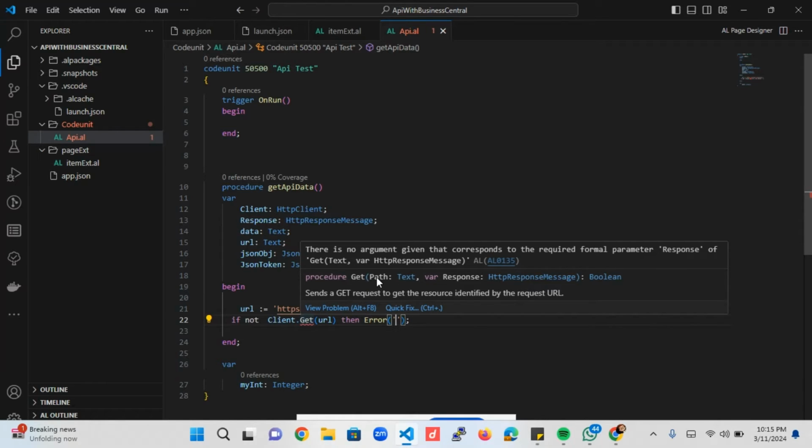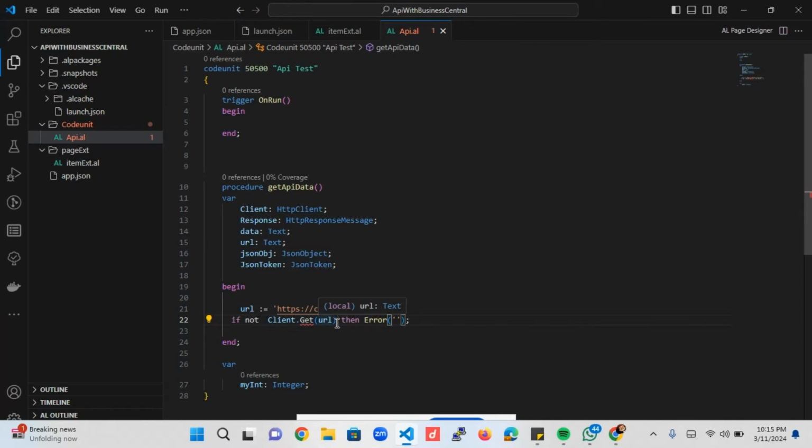The first is the path, which is the URL, and also a response. So it's always okay for us to let the client know where we want to keep this response. So we are saying, okay, visit this URL, but put the response inside this variable called response. This is pretty much straightforward.